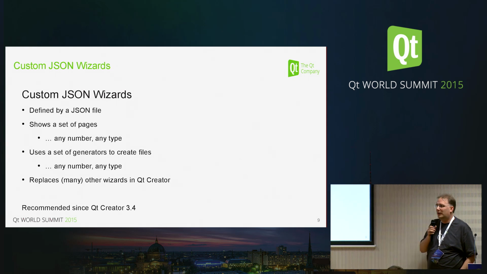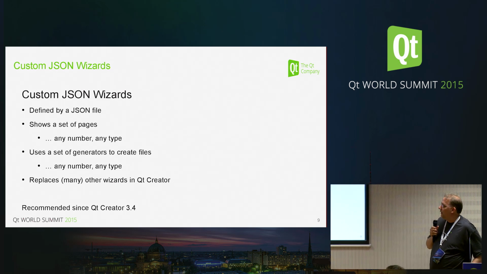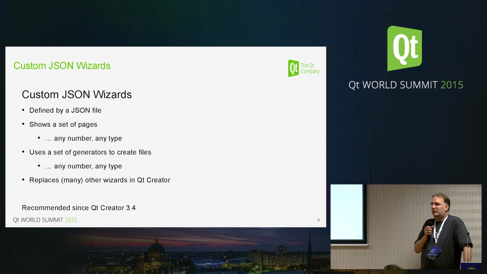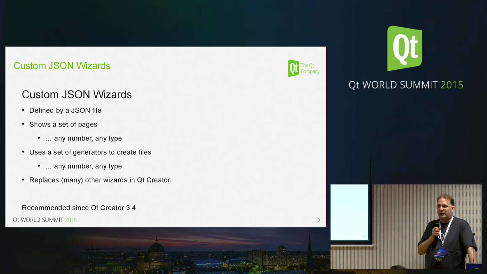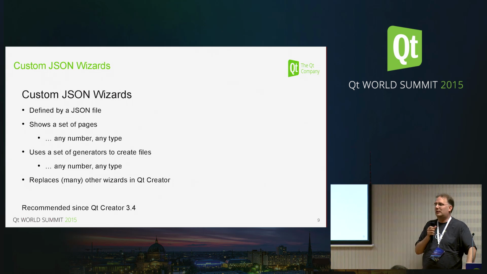And with that, you can define a set of pages you want to show. This set can be extended by plugin. So if you write a plugin, you can have your own pages, and those will be addressable from all existing wizards. And you can have any number of pages. You can have the same page twice, which is especially useful for these field pages, as we call them, where you can basically set up your own widgets on them from the configuration file. So you can have several of those custom-made pages.